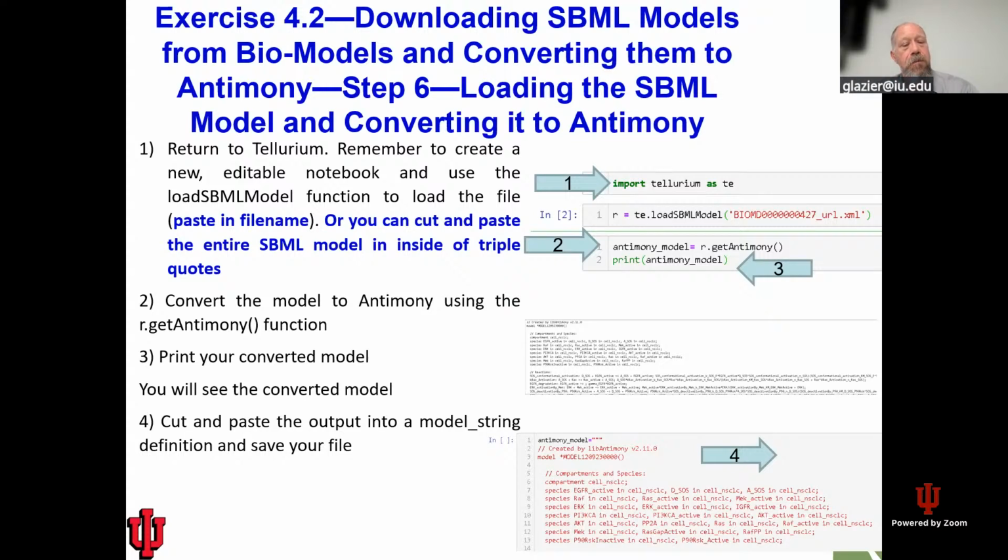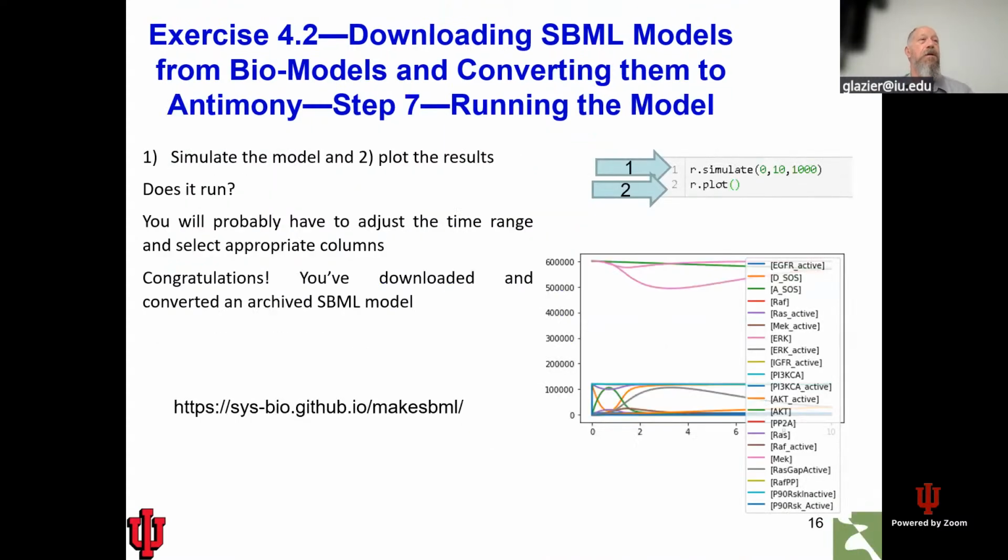And so the goal here is just to show you that even if the model exists in a format that you don't like to read, like CellML or something else, you can pull it into antimony and then have something that's easier to edit. So now you can do that r.simulate. And as you point out, I don't need to have done that translation to do r.simulate. That r.simulate is actually simulating the SBML. And then I can do an r.plot.